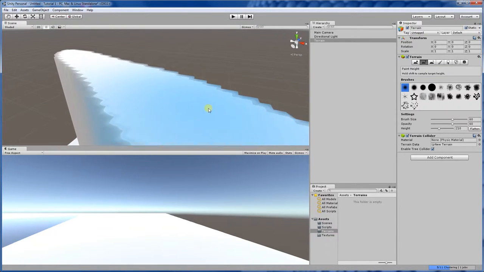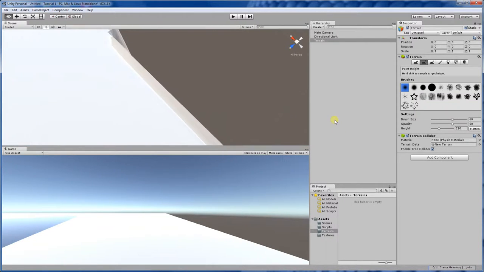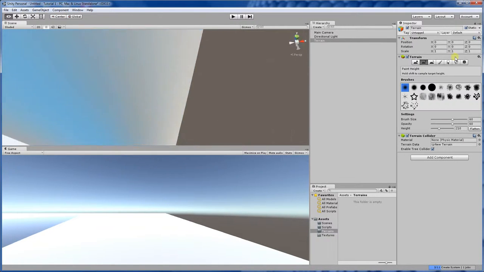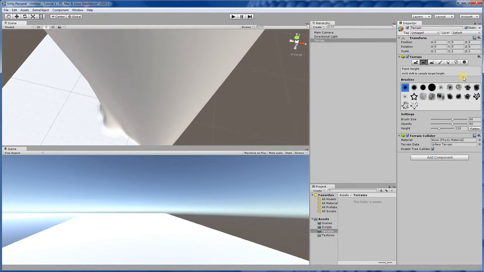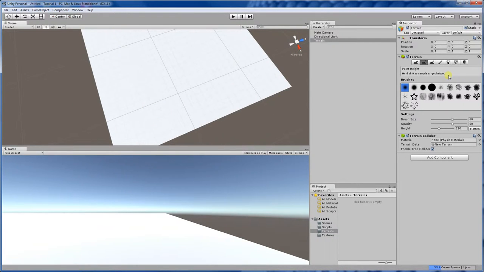So it's got a straight line there. You can make it bigger, but I can't go past this point. It's good for creating platforms, but I mostly use it just because it's easier to use. So I'm just going to delete all of that and then get started.